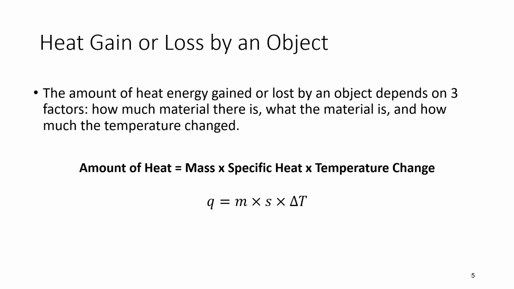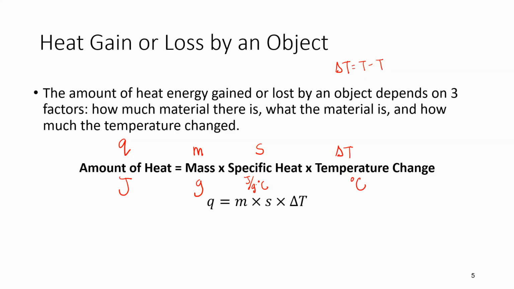Okay, so heat, its variable is the letter Q, and its unit in this equation is going to be joules. Mass is abbreviated by the lowercase letter m, and its unit in this equation is going to be g. Specific heat, that's these constants that I just showed you the table of. Its variable is the lowercase letter s, and its units are going to be joules divided by grams times degrees Celsius. And temperature change, its symbol is going to be delta T, which stands for we're subtracting two temperatures. Okay. And its units are going to be degrees Celsius. So it's going to be a temperature minus a temperature. So it's how much the temperature increased or decreased.